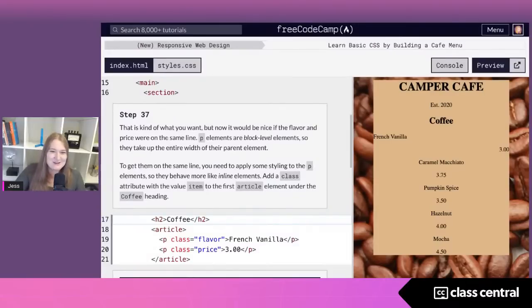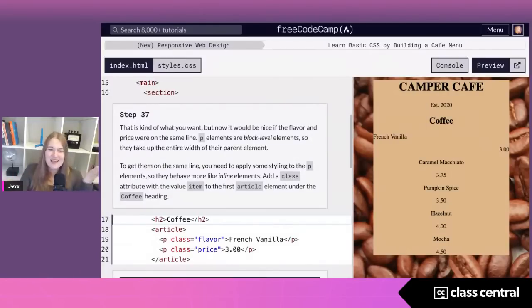So one thing we're going to describe, which is super important, are block level elements. There are two types of elements in HTML. Well, there are a lot of types of elements. One is block. What we mean by a block element is, when I create a new one of these elements, it automatically gets put on a new line. These elements like to sit on their own line by default, and we can change that.